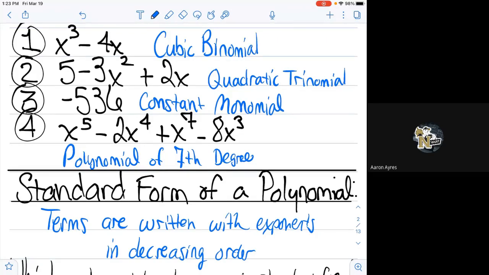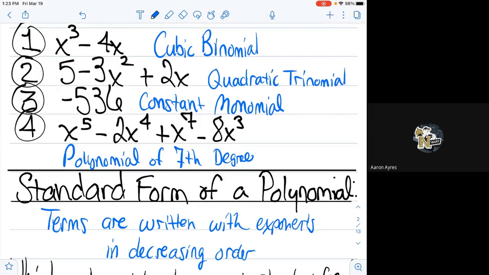Okay. All right, so let's pretend for a minute that it's not, right? So, raise your hand, help me out here. If we were going to write number 4 in standard form, which term would be first? X to the 7. Okay. Then what would be next? Okay, Sadie? X to the 5th. Plus X to the 5th is positive. What's after that? Emily? Minus 2x to the 4th because it's negative. What's the final term then, Toby? Minus 8x to the 3rd. There you go. Okay? That's how you rearrange it in standard form.